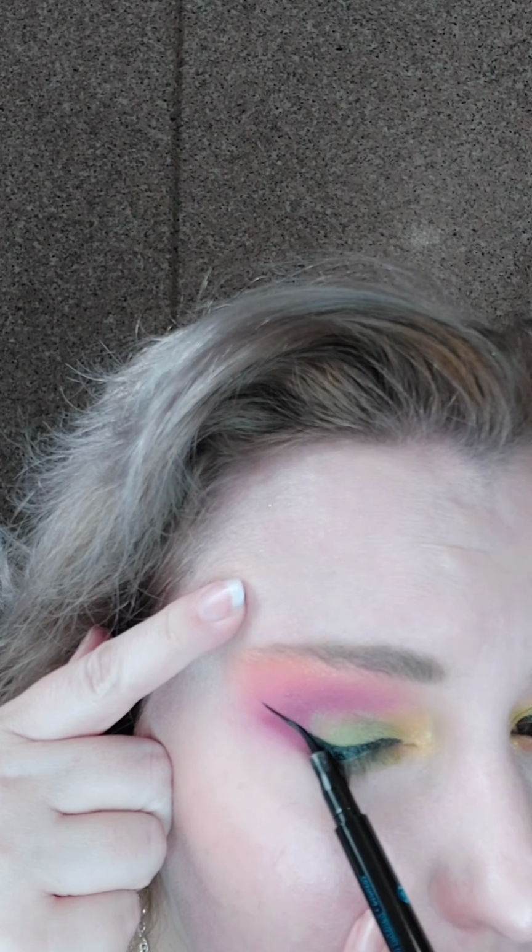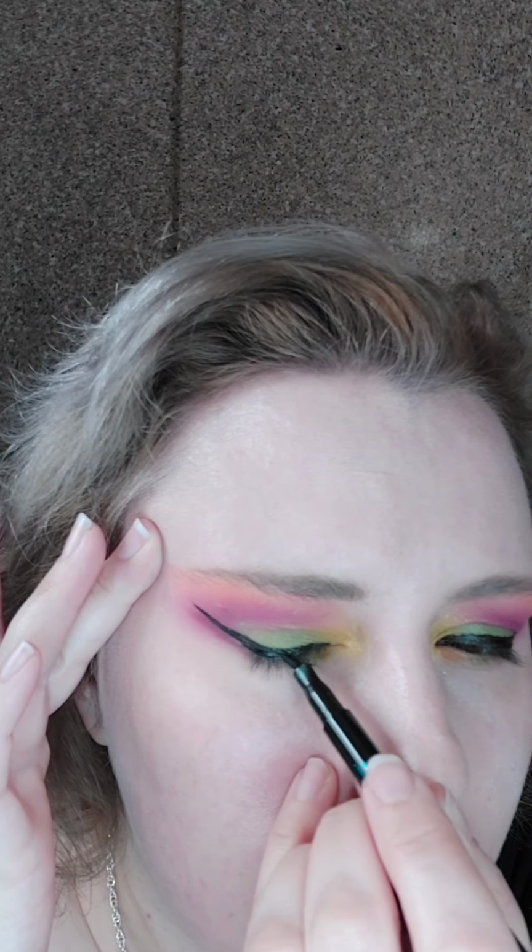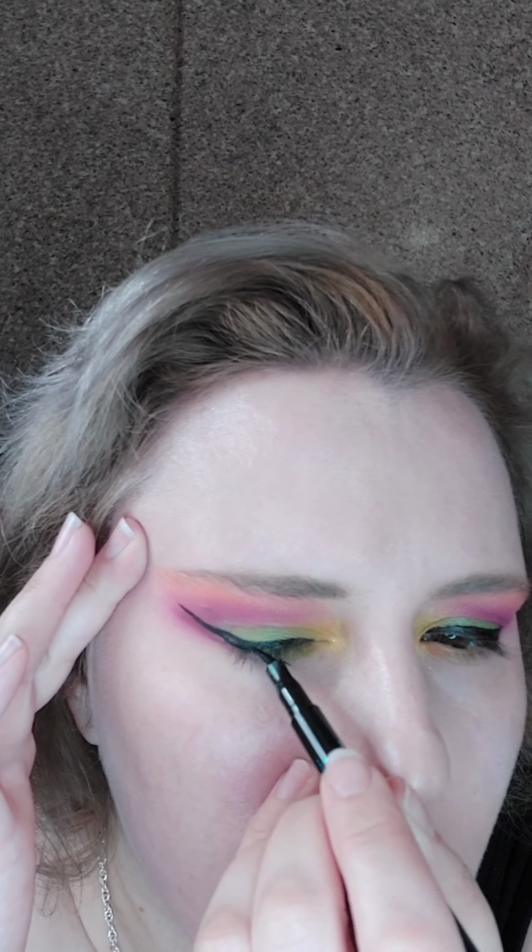What you really need is either a felt tip, which is what I recommend for people who are starting out, or a marker tip. A felt tip does give you a little bit more give. So you see how this moves with my finger. That's a felt tip. A marker tip is going to be stiff. And sometimes that's really good when you are starting out because you need a little bit more structure. But they tend to dry out super fast. So I don't recommend them.